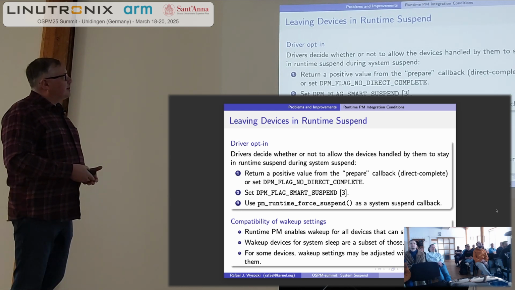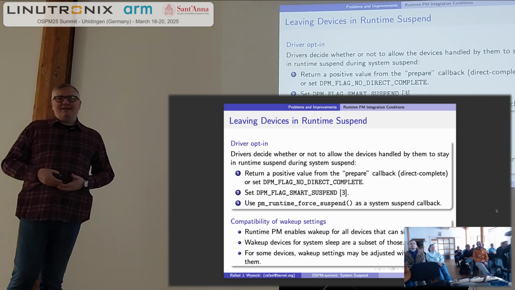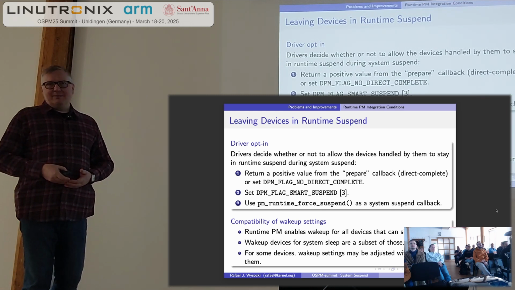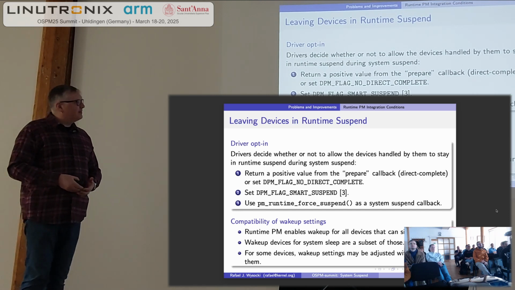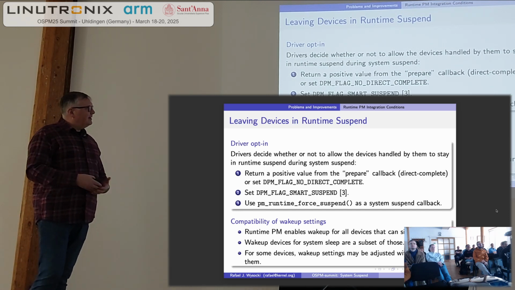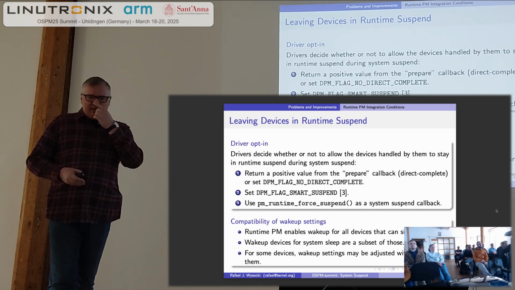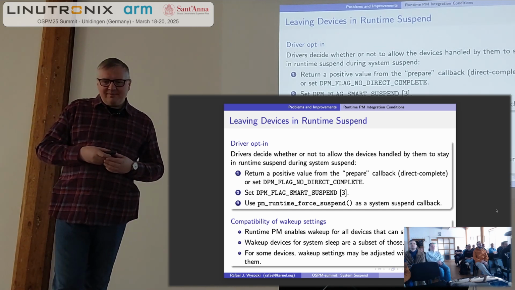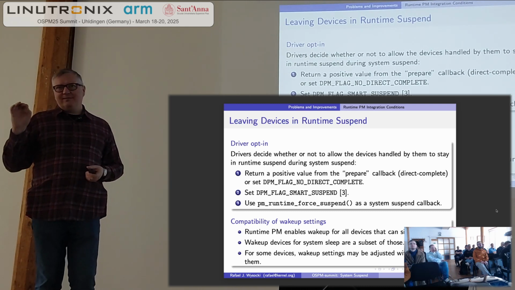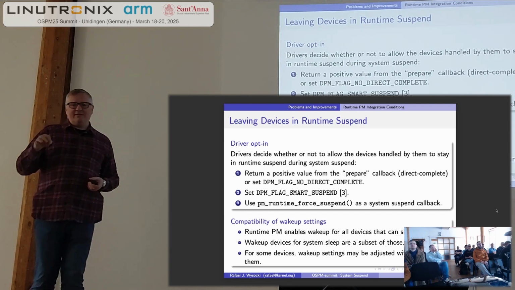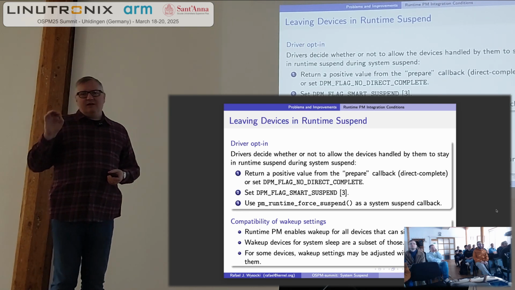Okay, so now I'm going to talk about the integration between runtime suspend and system sleep transitions, which is the rest of my topic. Why is this important? Say a device is runtime suspended before the transition to system sleep starts.